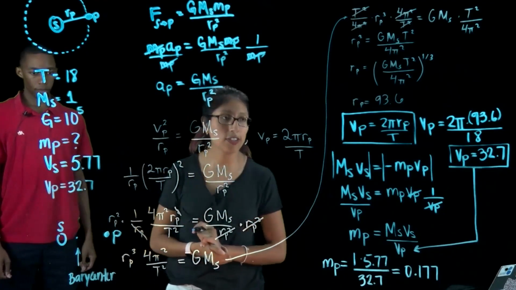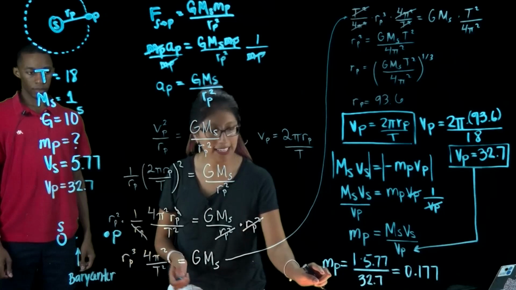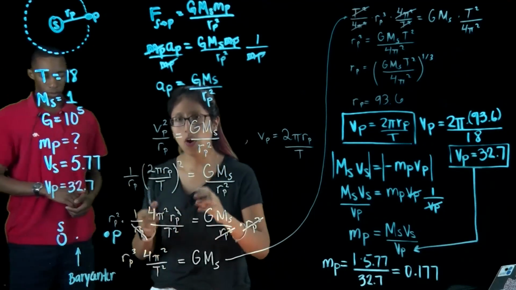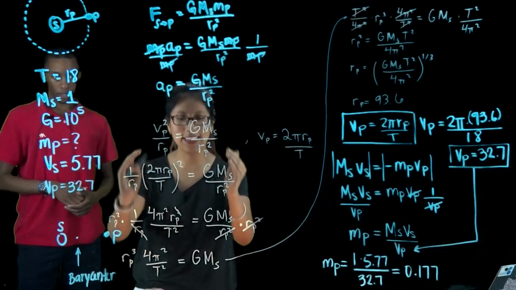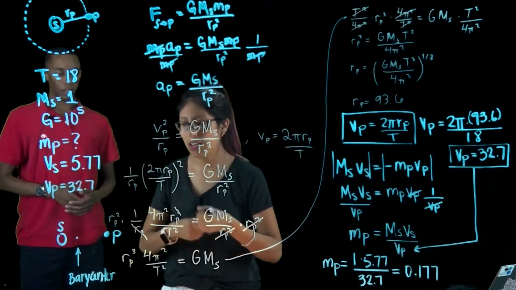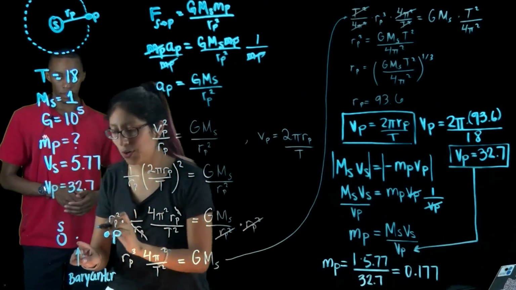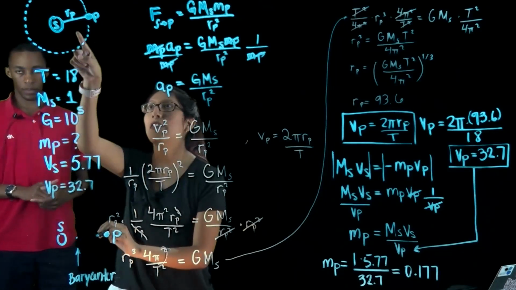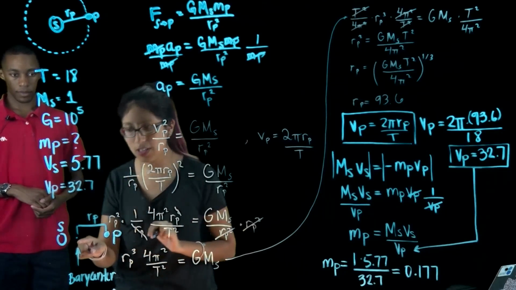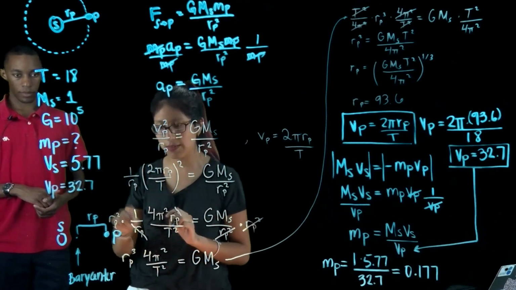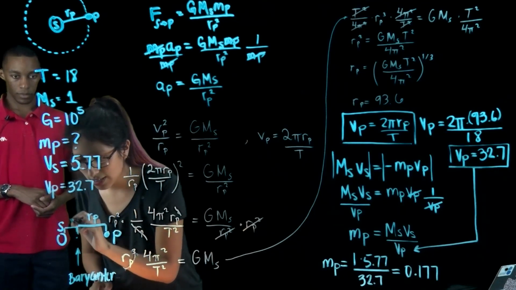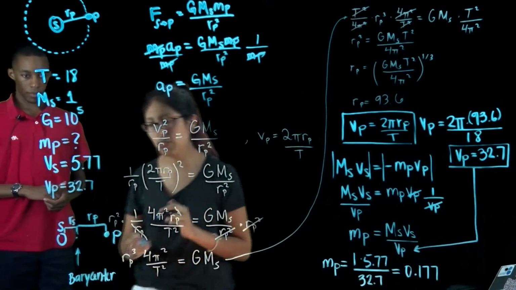So to get a more accurate planet mass, what we have to do is change a few things. Now, everything here that's written in this yellow ink is no longer gonna work for us anymore, because we're now gonna use not only the radius of the planet, which now we're calling this radius of the planet, to this point where both of them seem to be orbiting around. We're also going to include the radius of the sun to this point.